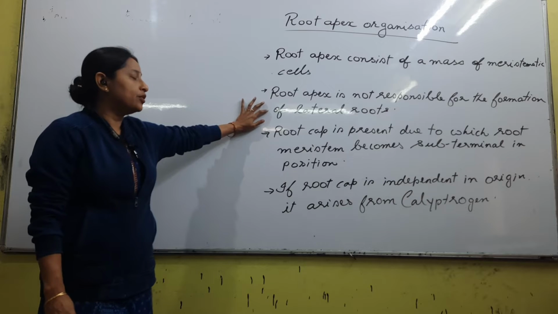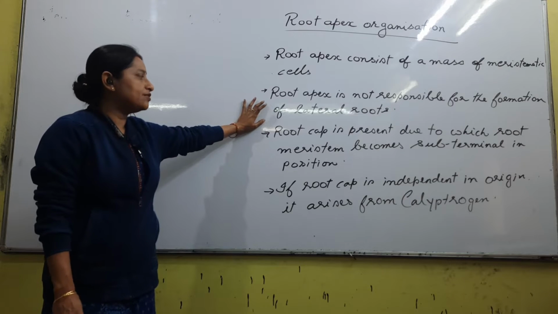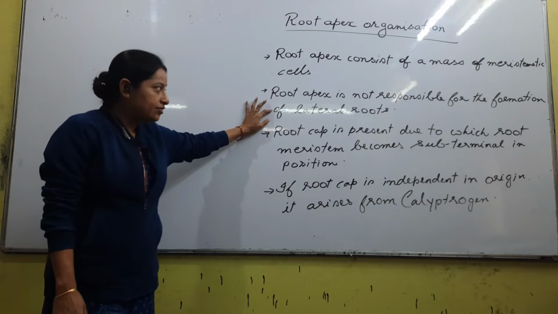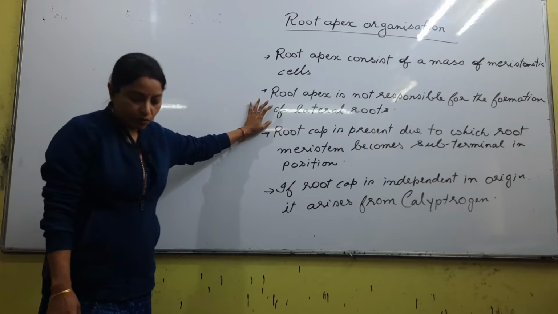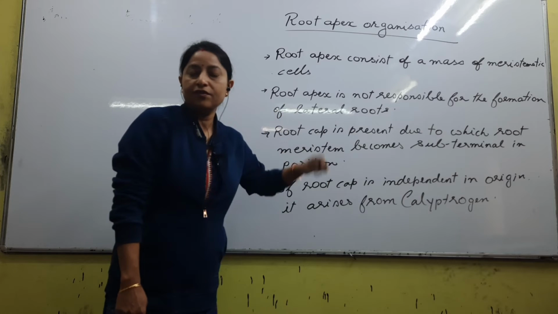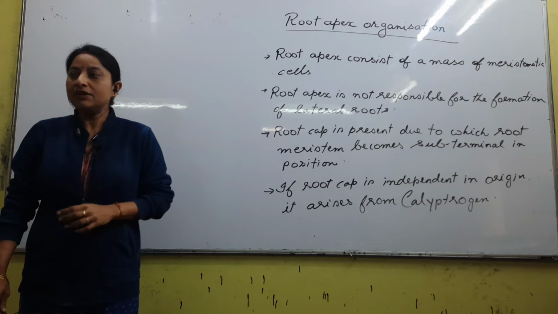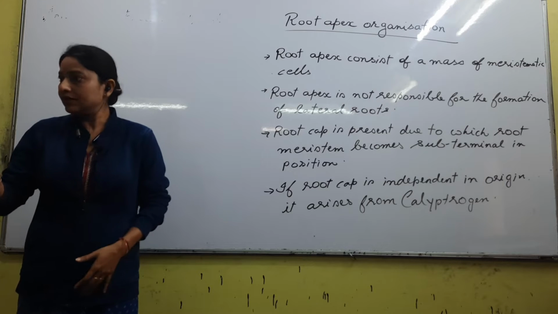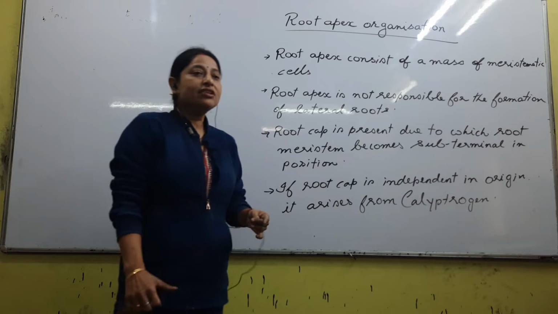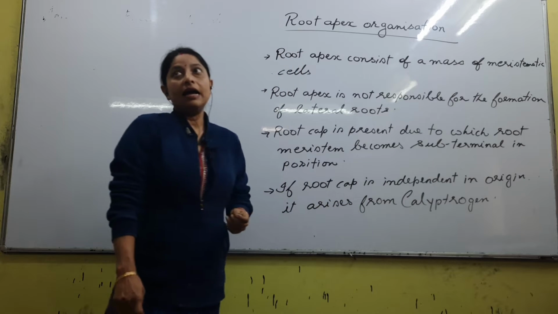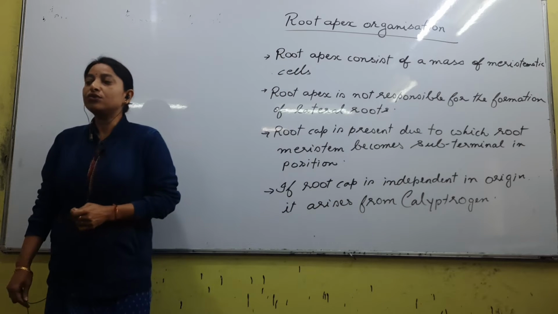Next, the second point, root apex is not responsible for the formation of lateral roots. Lateral roots or kotha ki, what is the specific point that you remember? We have already discussed during a morphology class. Lateral roots mane the main root tar jon bilak branches hoy eto lateral roots. Lateral roots arises from answer to kor pora dibo lagibo.